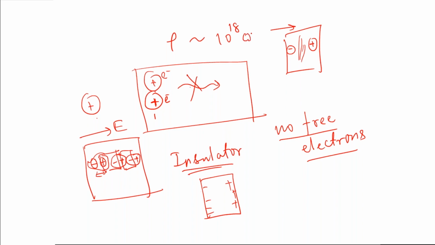It will be of the order of 10 to the power 18 ohm centimeter. And for a conductor, it will be of the order of 10 to the power -8 to 10 to the power -6 ohm centimeter. For an insulator, this may be 10 to the power 18 or more than that. And there is some other kind of material which I have already told, that is semiconductor, which has resistivity in between them.